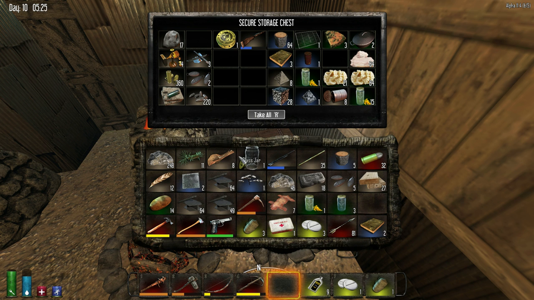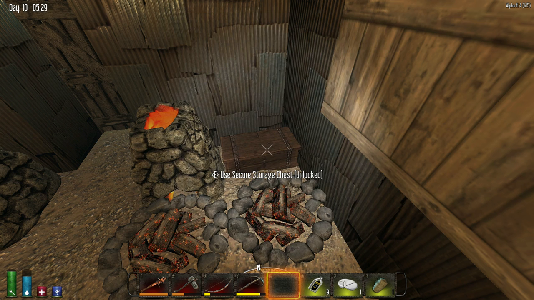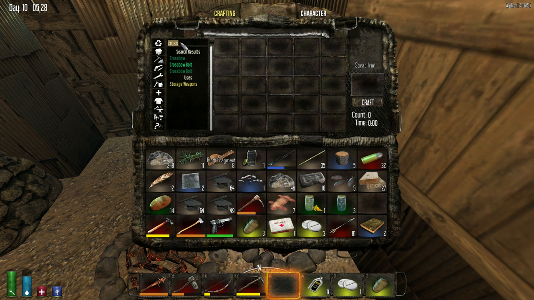So smelt it all? Yeah, might as well. We can always make more scrap, right? Okay, how do you make gravel? That's through our inventory. Okay.